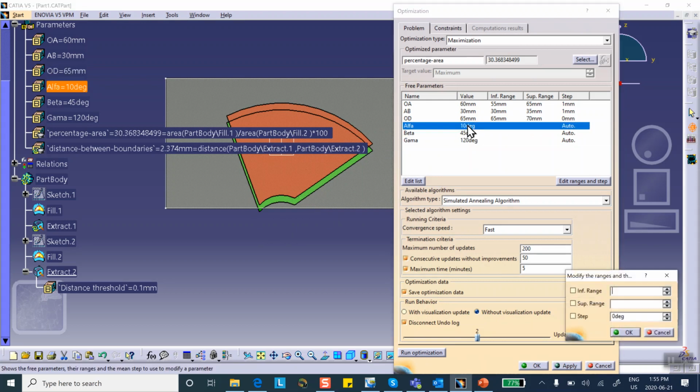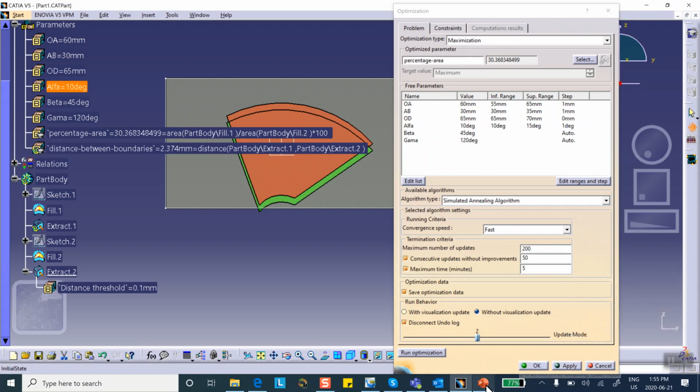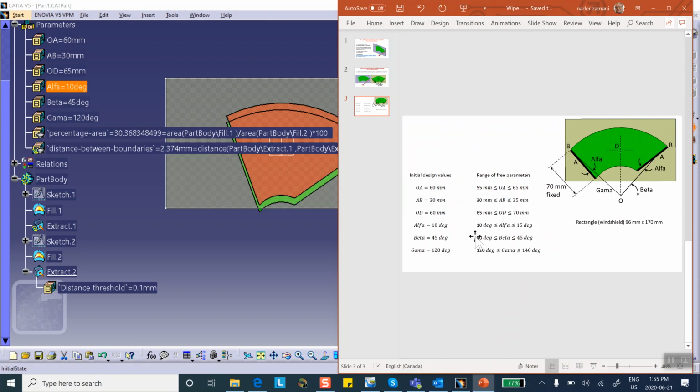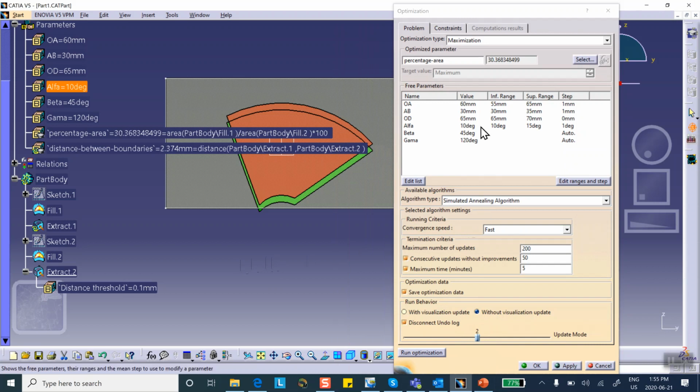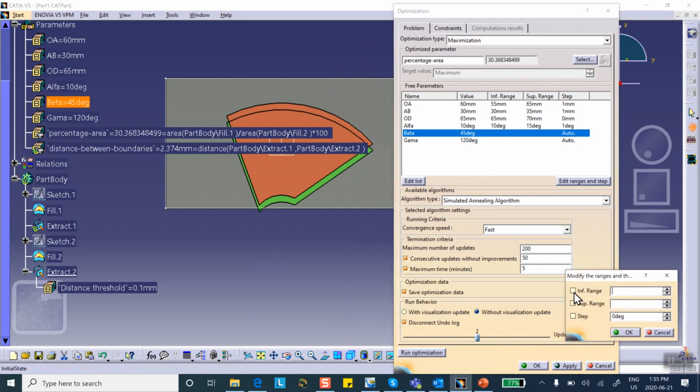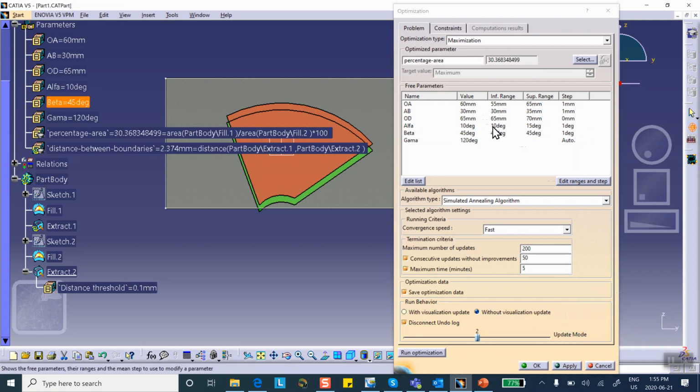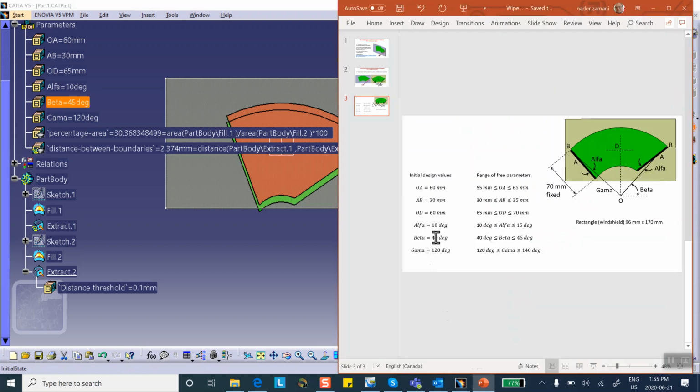Now you go to the angle alpha between 10 and 15, 1 degree increment. I'm pretty sure it was 10 and 15, yeah. And then 40 and 45 for beta. So beta, 40 and 45. This is where you're going to get that warning that the value that you use is outside of that range. Should it be updated? Oh, maybe it wasn't that range. Was it? What did I use? I can't remember. I used 45, so it wasn't that range.